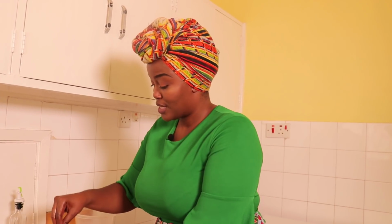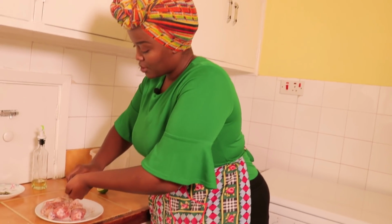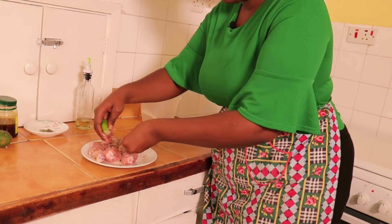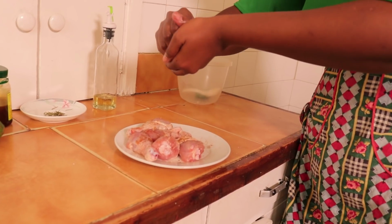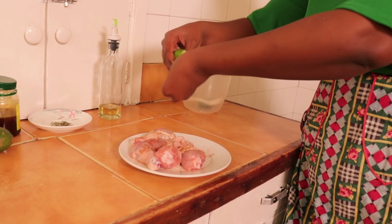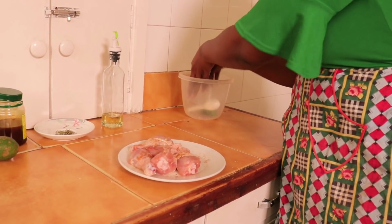So I'm just going to take a lemon, because now we're moving on to lemon juice. I'm going to take a lemon, cut it in half, squeeze it, and I'll be right back. So you want the juice of 1 lemon. I have just squeezed and halved this lemon. You can obviously do this in a bowl, but because I'm using such a small number of pieces, I can just do it right on a plate because I'm going to throw everything, like I mentioned, into the Pyrex dish. So I just squeeze out the lemon juice onto the chicken and make sure that it coats every single piece of chicken.